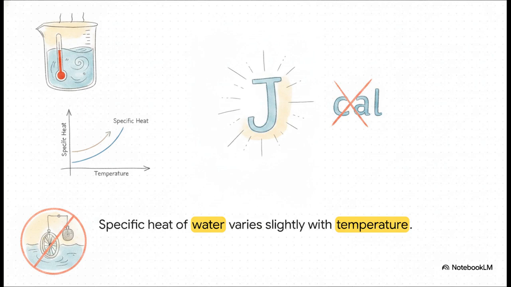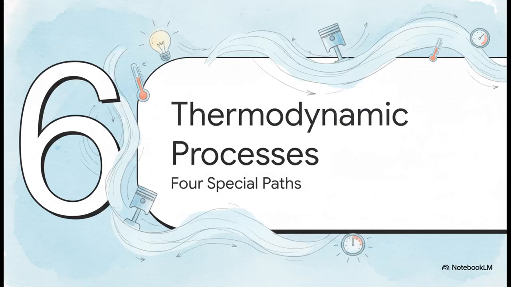Because of this precise, measurable variation, physicists realized that the old unit of heat, the calorie, was just way too imprecise. Today, we've entirely retired the calorie in favor of the joule for all forms of energy. This means that the old term mechanical equivalent of heat is completely superfluous in modern physics. Energy is simply energy.